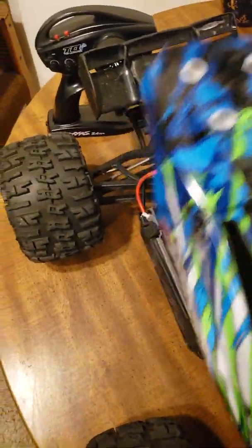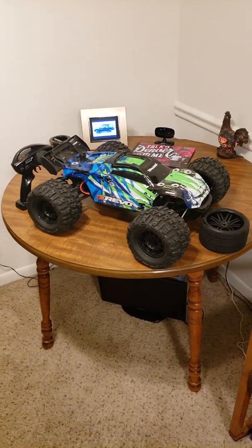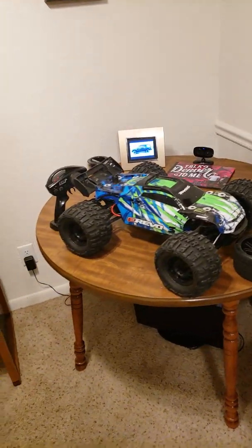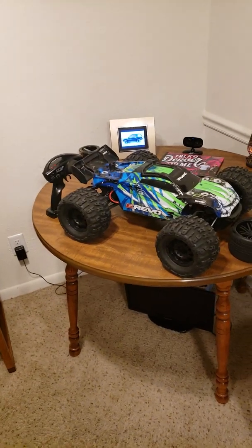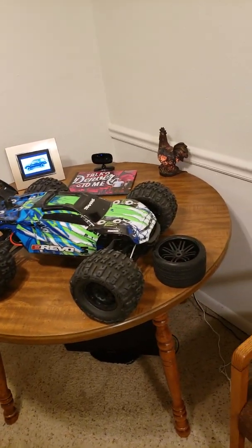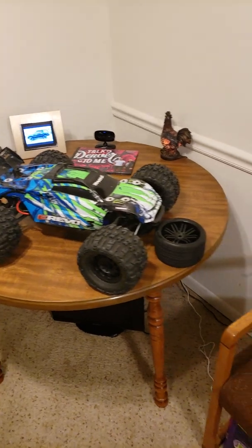But I have nothing bad to say about it. I don't think Traxxas are shit vehicles or anything like that. I would probably even own another different Traxxas, maybe an X-Maxx or something like that. They make one called the Hoss. I think that one looks kind of cool. I'm just not really a fan of the Slash, which is funny because I want to get a Mojave, an Arma Mojave. So, just figured I would make a video.